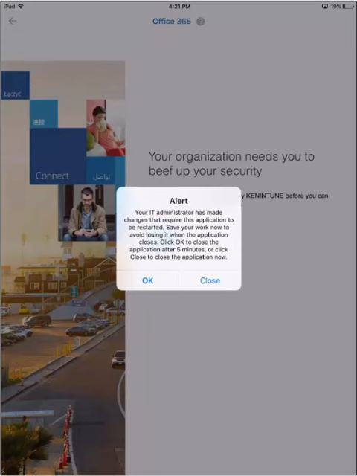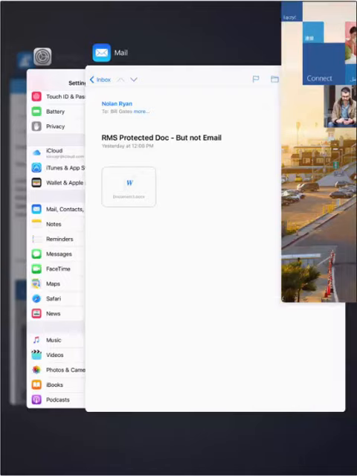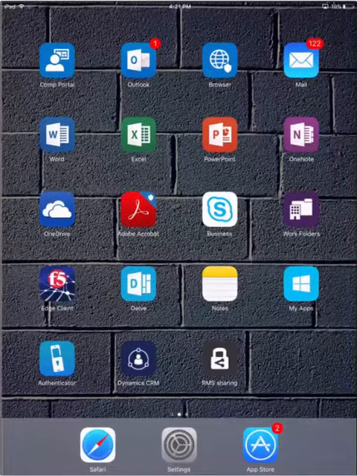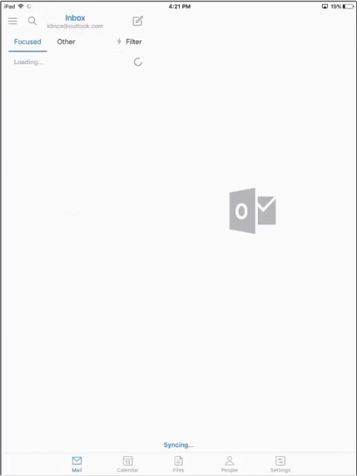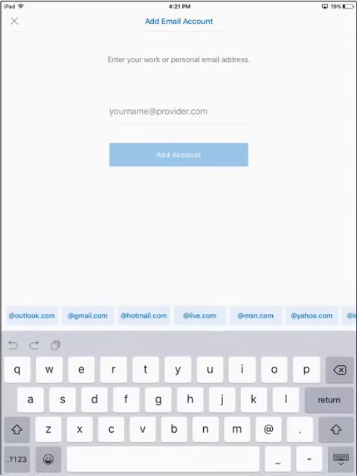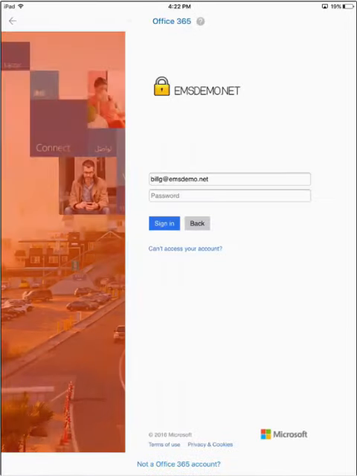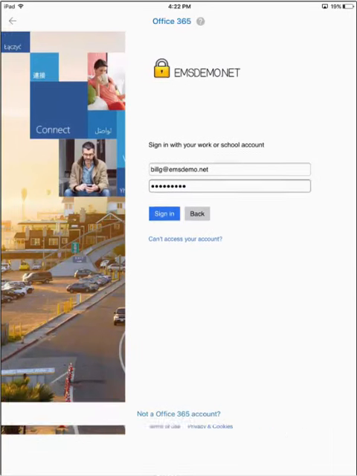This is an alert that comes up that lets them know they've gone over to the Outlook app, and this is one that we've applied our application management policy, so our container, to. That app shows up and lets them know that, in this case, we need to restart the app to basically fire up that application management policy. And so now the next thing that the user might want to do here is add an email in. And so now you'll see they won't hit that conditional access gate anymore because the device is already enrolled in Intune, and they'll be able to add their Office 365 account into the Outlook app.